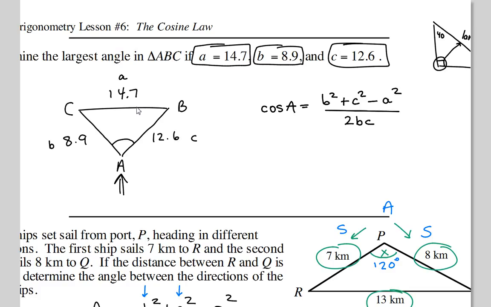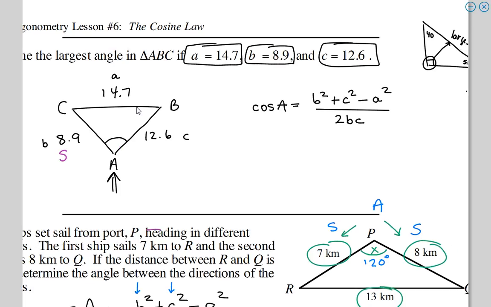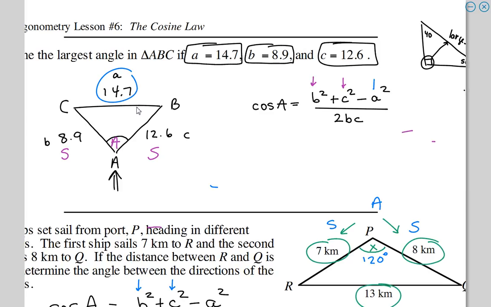Now when you're going to use this formula, keep in mind that these A's, B's, and C's are completely on their own. They really have nothing to do with these A's, B's, and C's, okay? So don't think they will always be the same. Yeah, we're looking for A here, but that's just a coincidence, right? That's not always going to be like that. This angle that we're looking for makes up the side angle side. Please jot that down. Side angle side. So 8.9 and 12.6 will be your B and C. Right? You guys okay with that? And the 14.7 will go here.